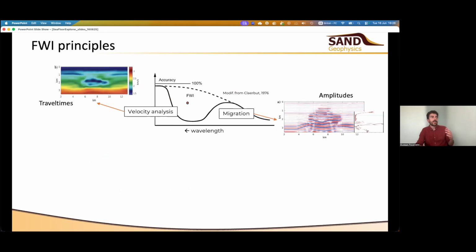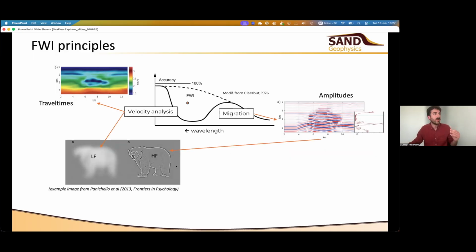So how does that differ from the conventional approach to seismic data processing? Usually you use the travel times through velocity analysis to derive the large wavelength scale properties of the model. And then if you have a good kinematics of the subsurface, you can migrate back the reflections that you record in the data at your receivers back to the locations where they originated, in a process called migration. And then conventionally, you correlate the migrated image with the geotechnical ground truth and you extend it sideways.